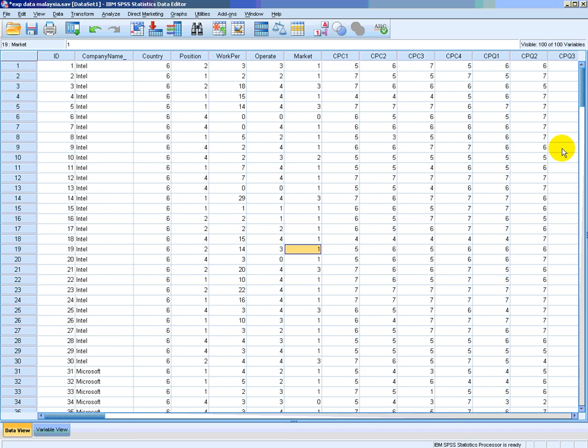Data aggregation is used in many situations. For example, when you're trying to change the level of your data, or when you're trying to change the unit of analysis of your data. Now, the unit of measurement of your data might be human beings, let's say managers in a company, but you want your unit of analysis to be firm, to be the company level. Now, that's where you use aggregation. You aggregate the data of managers in that firm and turn it into firm level data. Now, this is one use of aggregation.